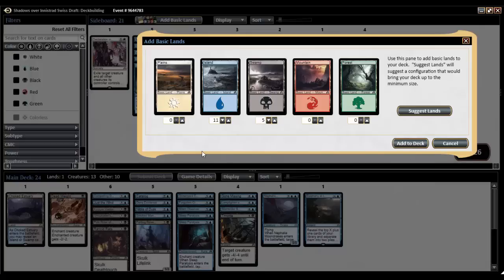11-5? Technically 12-6? No, I can't do it. Can't go with that low of a number of swamps. So 11-7. 11-7, blue and black.